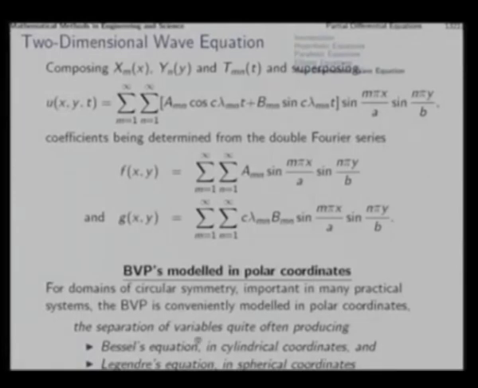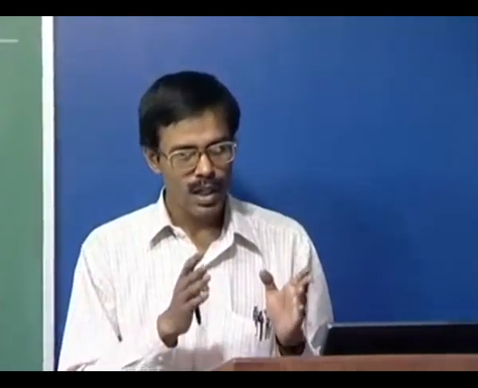However, if the domain in the xy plane or the xyz space does not have any such symmetries, neither rectangular nor cylindrical nor spherical, that is, if the domain is of general shape, in that case such analytical solution will not be possible, and typically we try to solve the differential equation with the help of numerical means. And numerical solution of partial differential equations is in itself a large topic, and we do not go into that as part of this course.